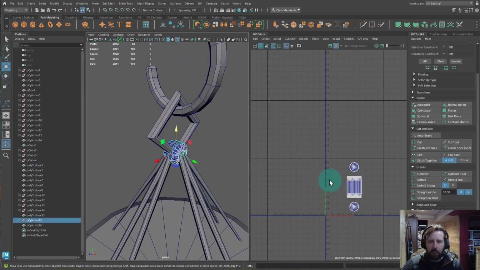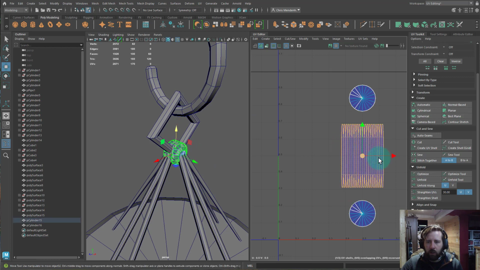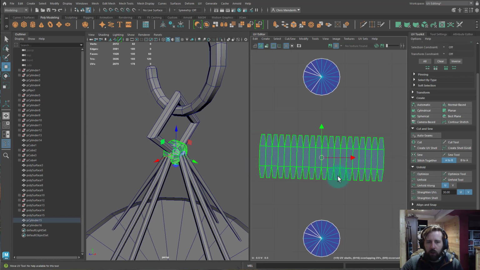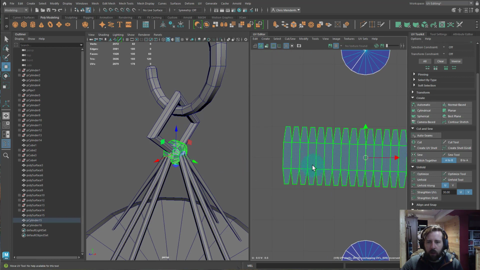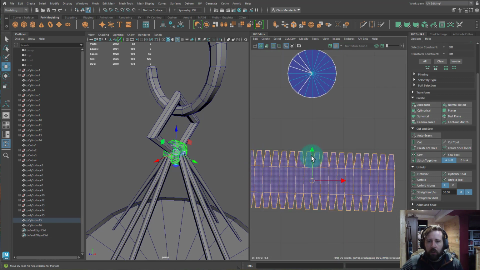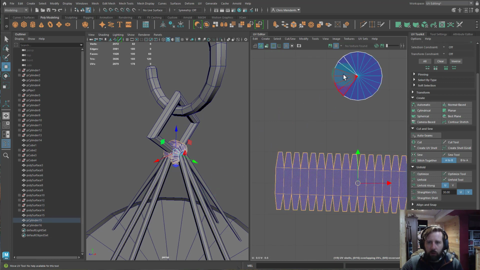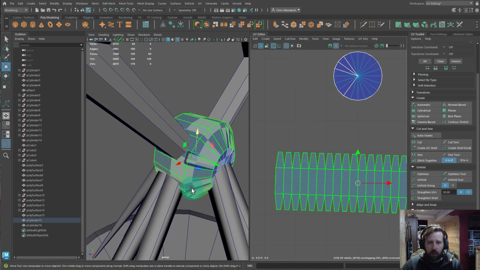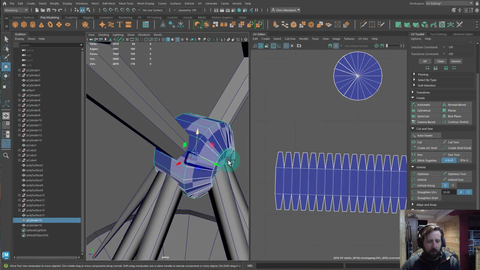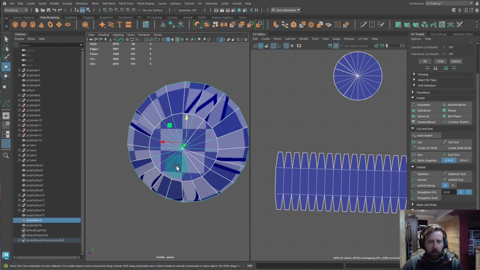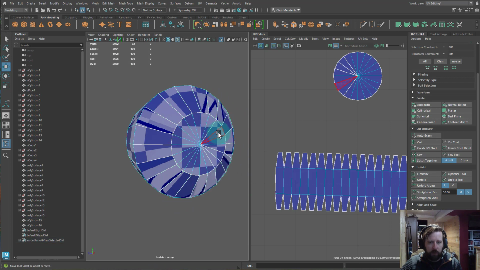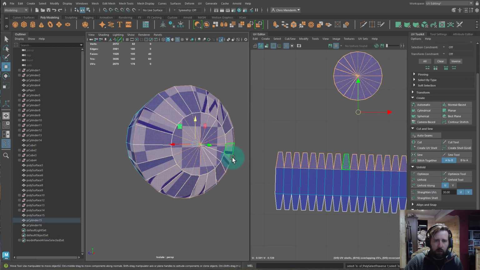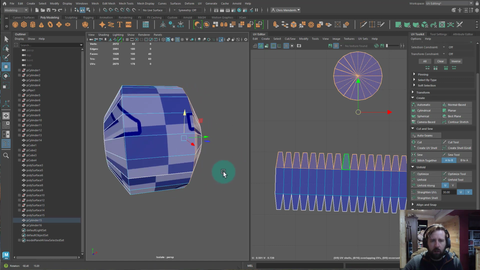Let's move on to this piece. This one, let's unfold. So actually what I'm going to do is select this in object mode, Control 1. Then I will go to face mode, hold tab, select all of this, then hit shift period to grow the selection.